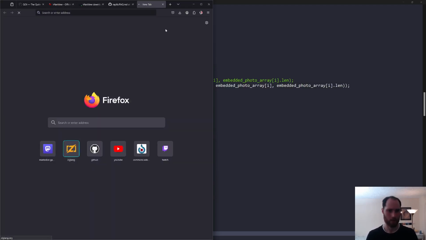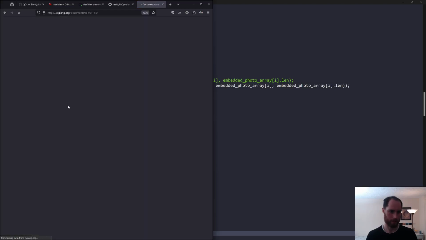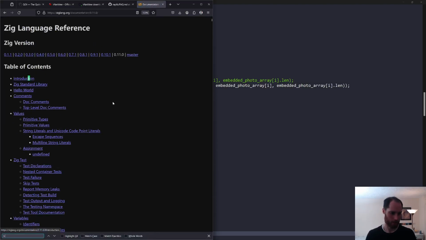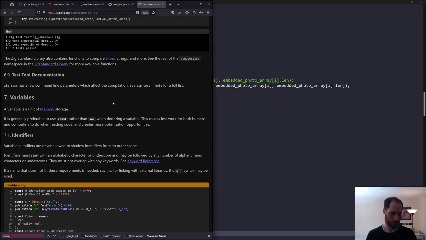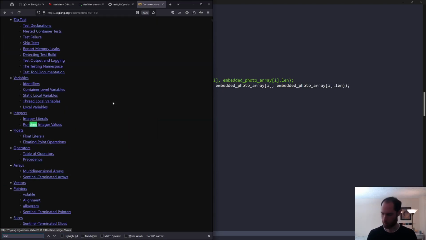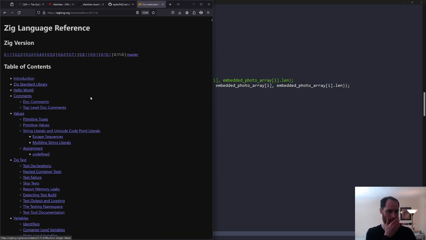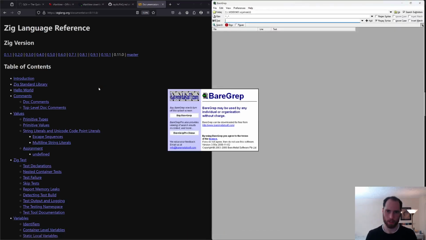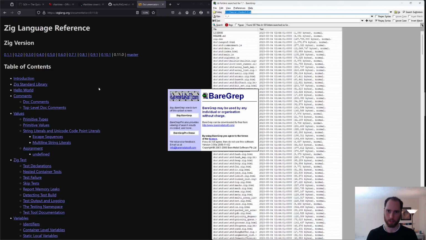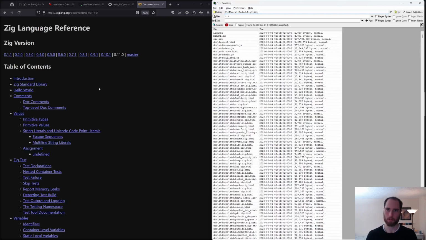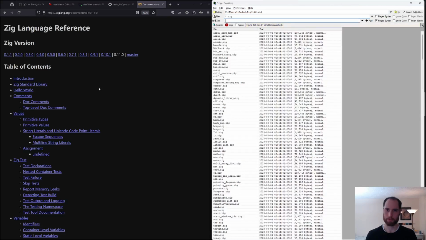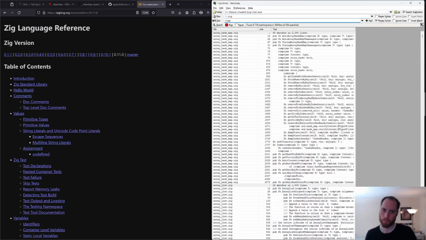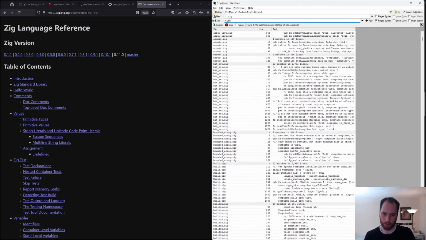So let's see if the documentation has some functions for the timing. Or we can look in the standard library. Let's go to Zig, lib, standard. What does searching time give us?